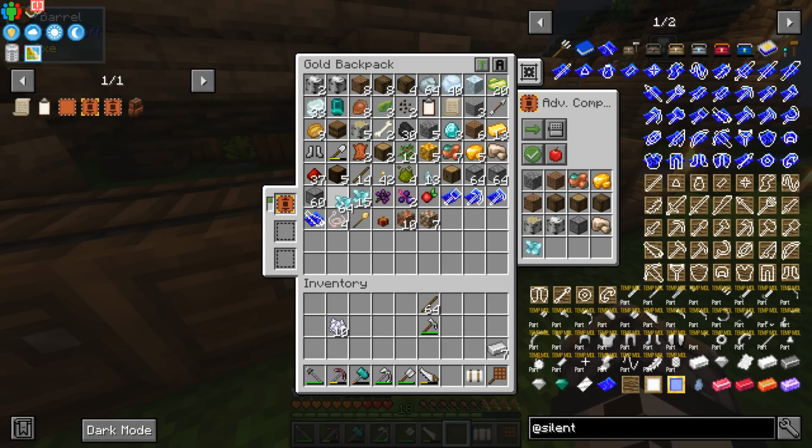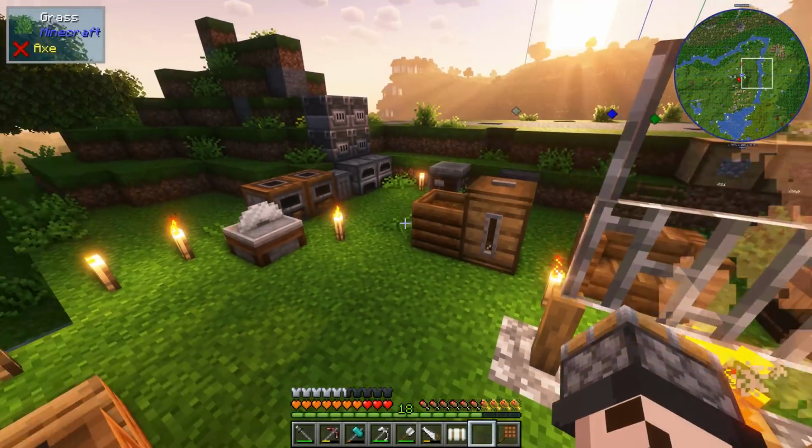What about dimensional shards? Any luck there? No. What is this trash anyway? Raw tin, that's got to have one. Yeah, look at that. So yeah, here we go.